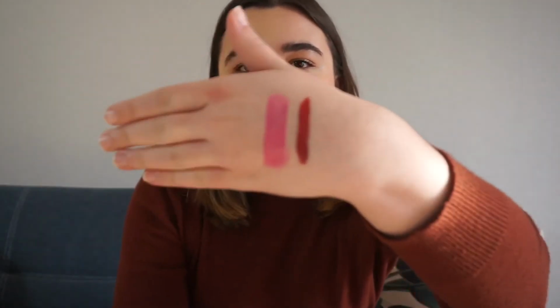It looks amazing. I'll swatch this for you. This is my favorite color of the holiday set, which is why I chose it for the video. Honestly, all the colors are gorgeous, but I really like Braised. It's basically my favorite red at this point, just because it's got a little brown, it's got a little red, a little pink. It's a really nice red lip for if you don't want to do the bright red lip, which sometimes it's fun, but sometimes I'm just not in the mood for that. So this is my favorite. Definitely the most moisturizing out of all the products today, but that's also because it's not technically a stain. So it's pretty moisturizing, and no, it will not last through your meal.